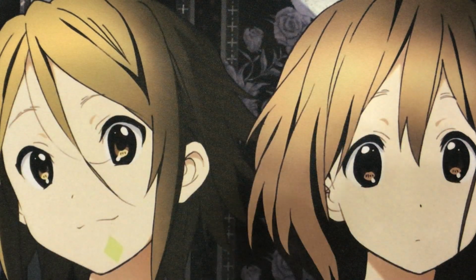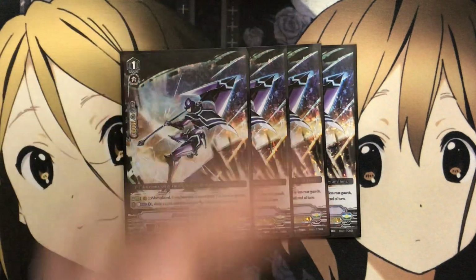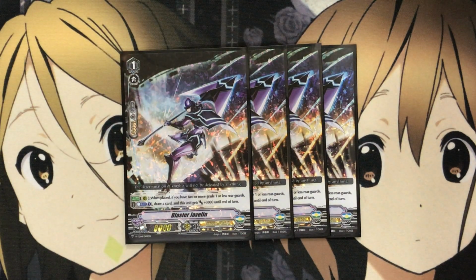And I also run 4 Blaster Javelin. I've always loved this card for the budget builds. Just affordable, easy to gain access to on rearguard when placed. If you have 2 or more grade 1 or less rearguards, counterblast 1, draw a card, and this unit gets plus 3,000. So along with Dorint, just more draw power.